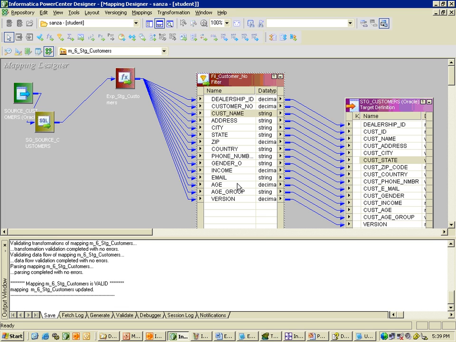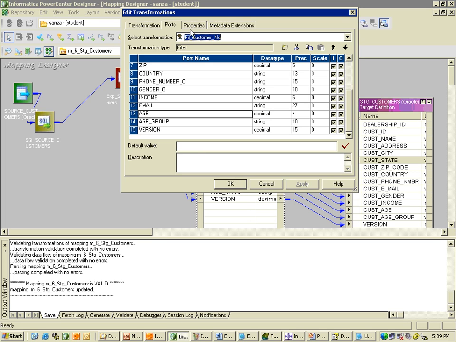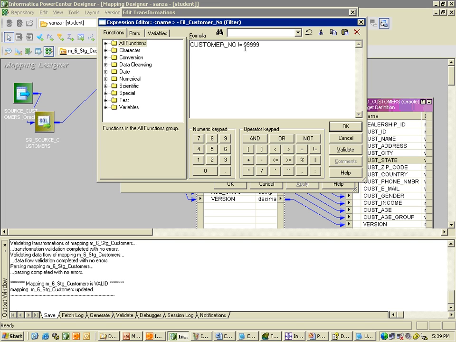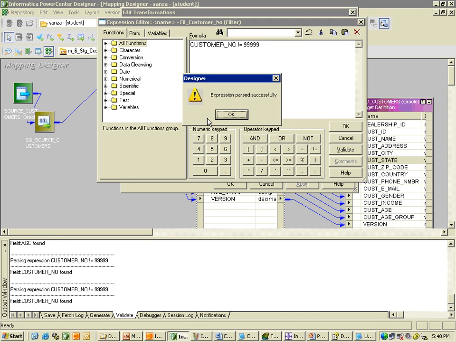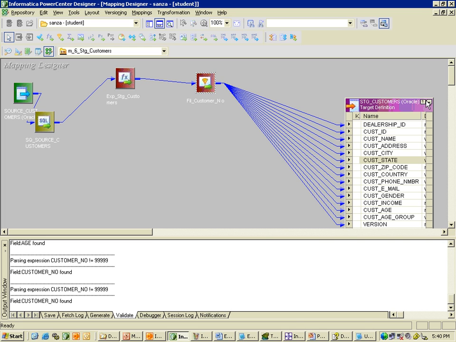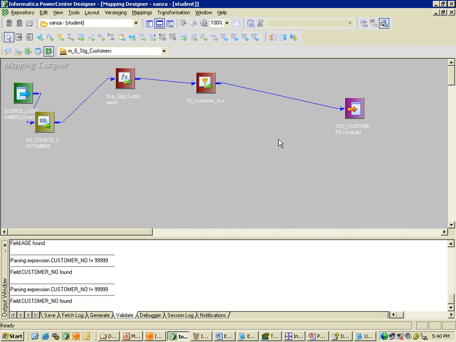So this is the purpose of the filter transformation: it is used to filter, or restrict, the data based on the condition. Whichever record satisfies the condition goes out. If a record does not satisfy the condition, it is dropped and will not go to the next transformation or the target table. So this is the functionality of the filter. When do we use it? When your source is a flat file or a relational table, or when you want to load data into multiple targets. We will discuss multiple targets after this example. So the filter restricts the data, like the where clause in your SQL statement. Now I say save.